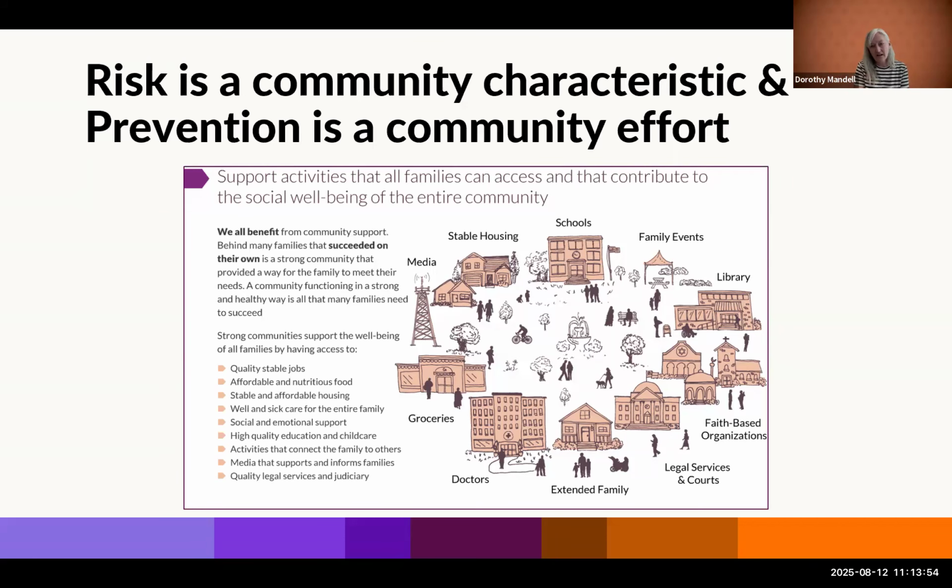And so that's one of the other shifts in thinking that we wanted to do with the risk maps. It's not just talking about individuals. In fact, we are not talking about individuals at all. What we want to do is talk about the overall community structure and the overall community risk so that we can focus on the community effort, what everybody needs to do to help make this community safer. Let's go to the next slide.